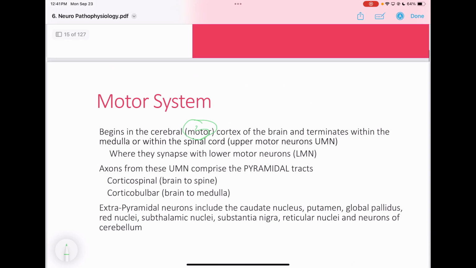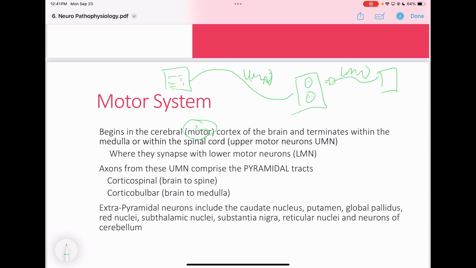So a way to remember that: we have a receptacle where you plug in your power. The wire that comes from the breaker box that goes to the outlet is the upper motor neuron. The outlet, if you plug in your phone to charge, that is the lower motor neuron. The synapse is in the outlet. You plug them in. So the lower motor neuron is when you plug in your phone. The upper motor neuron is what provides the power to that outlet in the first place.